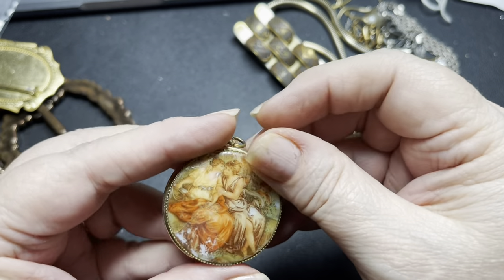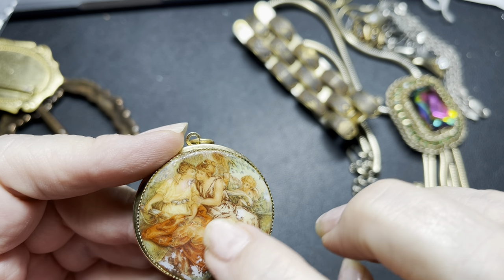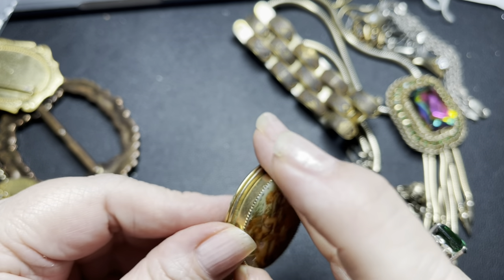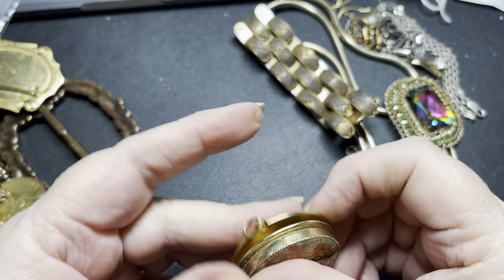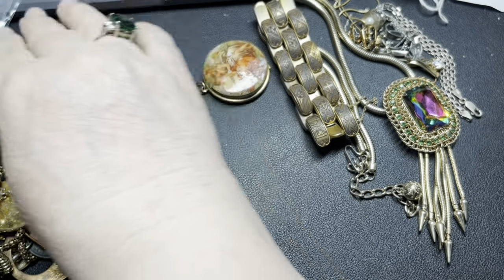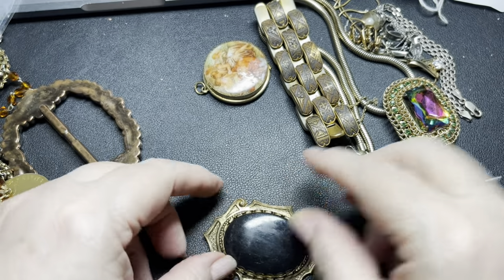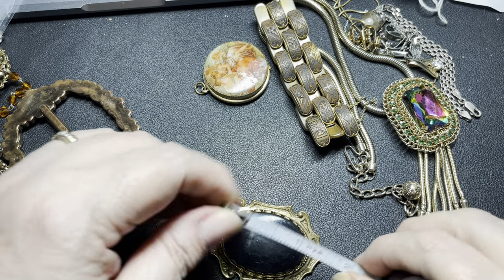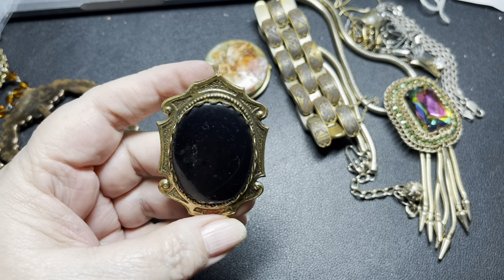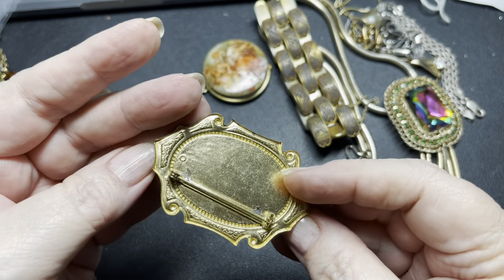Here we have a little locket, but it is cracking here — the seal has started to peel off. It is a locket — considering it's peeling, I'm just going to do $4 on that one. This other one has a lot of scratches. It is gold tone, two and a half inches by one and five eighths of an inch. As I said, this is scratched up, but it could be replaced or polished up to be cleaner. I'm going to say $3 on that one.